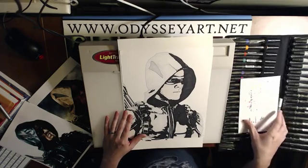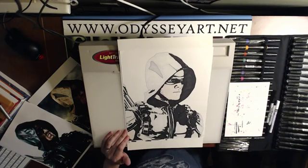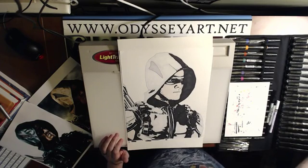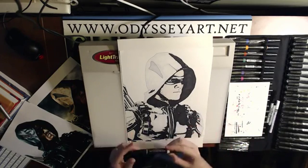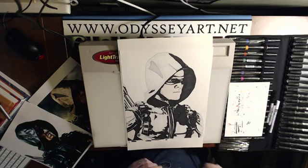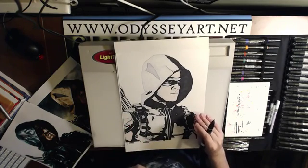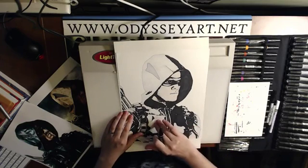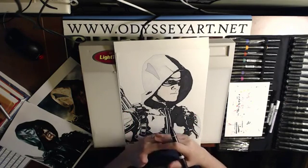When I work digitally, I tend to use more of a mid-tone for the flats or the base colors. And then I work darker and then from the base tone up to light as well. With the markers, you can't really do that, so I used the lowest value, about 10% gray on all the values, just to lay in the flats. And then what I can do is get darker from there.